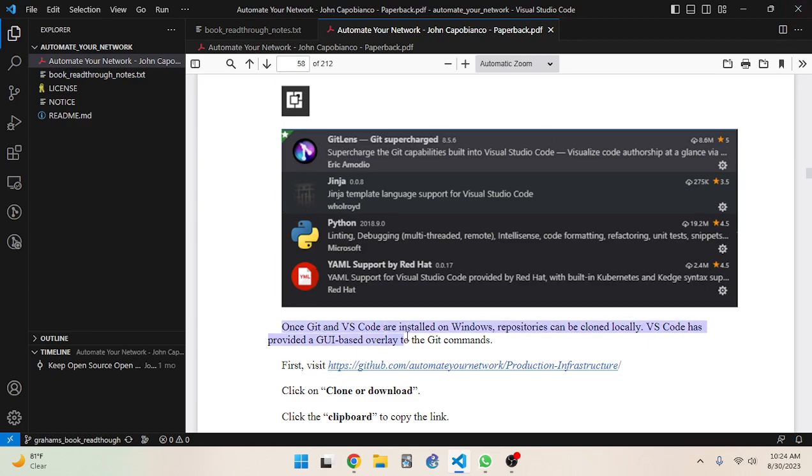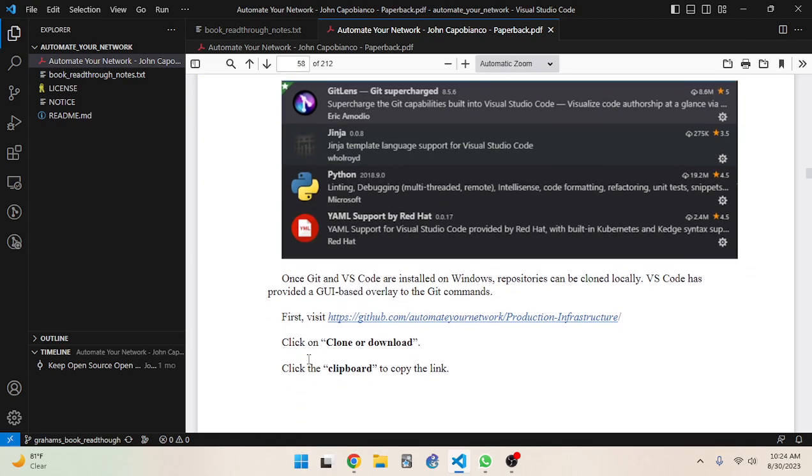All right, so once Git and VS Code are installed on Windows, repositories can be cloned locally. VS Code has provided a GUI-based overlay to the Git commands.